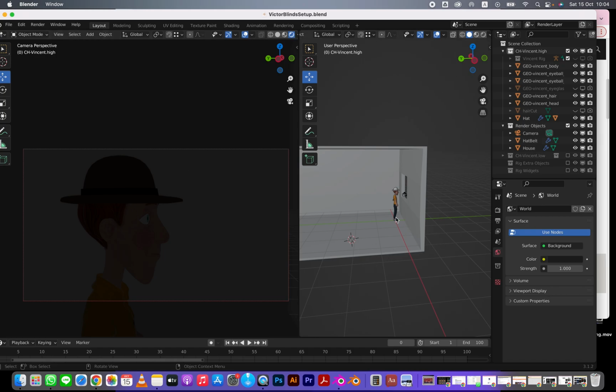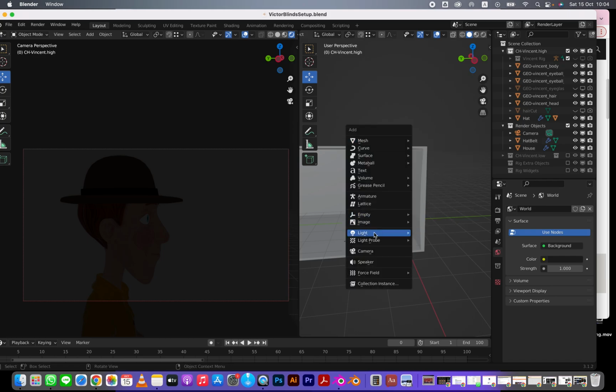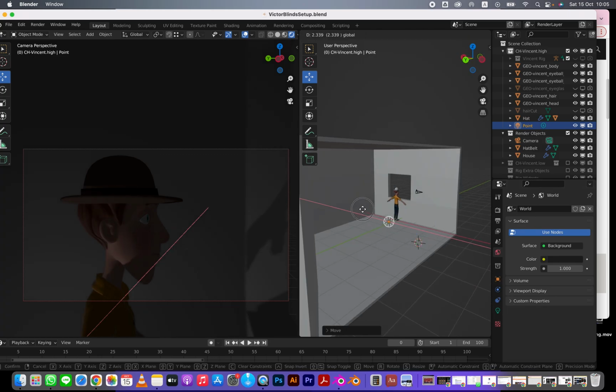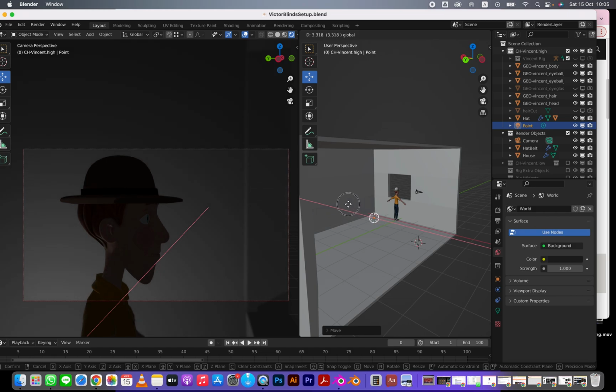And now the way we're going to do this is we're going to add a point light in. You're going to see the point light, and the point light is going to be used for the back rim light here.